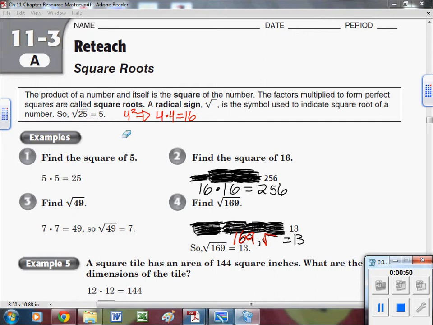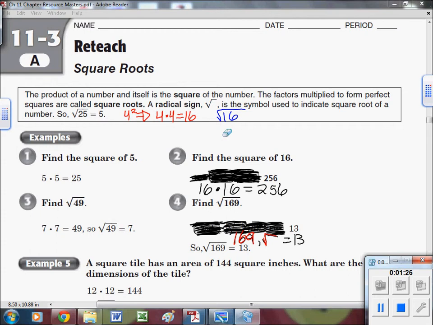Now, what I want you guys to think of is this way. Whenever you're going in the opposite order, like let's say 4 squared is 16, but now I ask you, what is the square root of 16? That symbol, the radical sign, it's not a check mark. It's like a grouping symbol, like parentheses, but it means an operation. When we say square root, we're saying go backwards. We knew that 4 squared was 16, so we're asking ourselves, what times itself equals 16? Well, that's going to be 4.